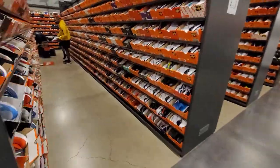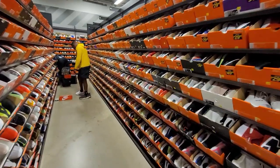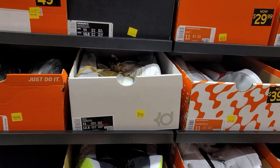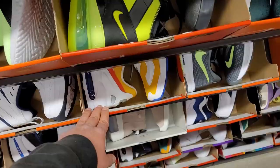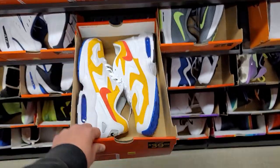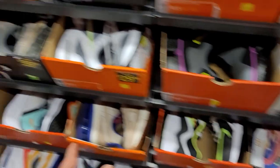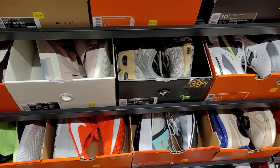Let's see what's up with the size 10s — by size 10 I mean 10 and a half, then we'll go to 10 after. Got some KD 13s but those are size 11. Back to 10 and a half. Still got these Air Max 2 Lights — been here forever — 40 bucks. Size 10 and a half Monarchs still going for 30. Fear of Gods going for 80 bucks. Those moccasins, same stuff we've seen quite a few times. The Tailwinds right there go for 40.